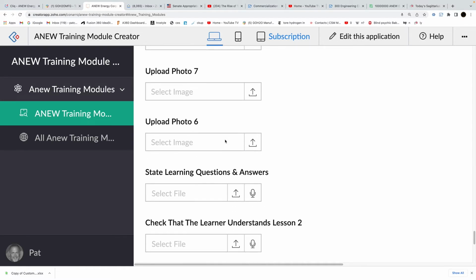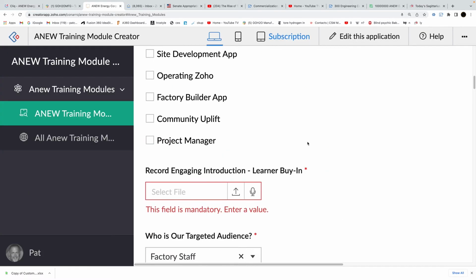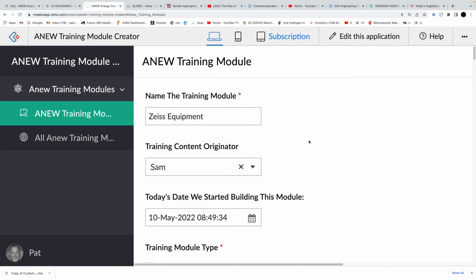And so we continue with this, and then we wrap it all up, and then we say they need to complete 75% of the class to pass this, and then we submit it, and it creates its own directory where it stores all this information, where people that are editing the Zoho Learn tool can then pull this down. There's some information that's needed, but this is how we go about building a training module that is not related to software, that it's at a machine that we're working on.